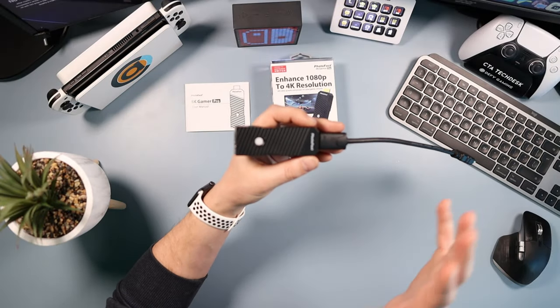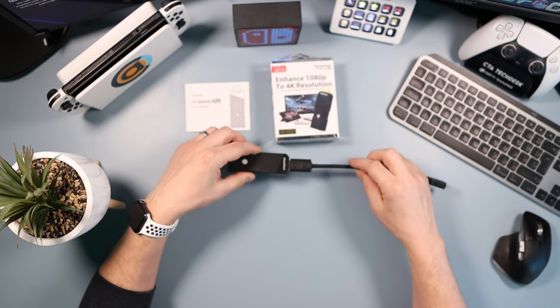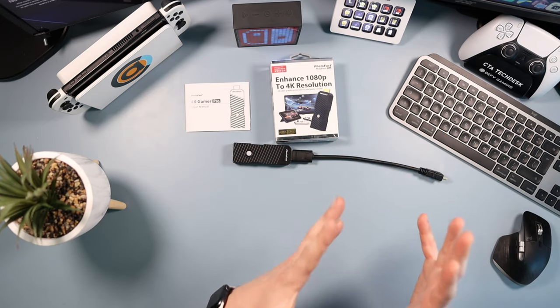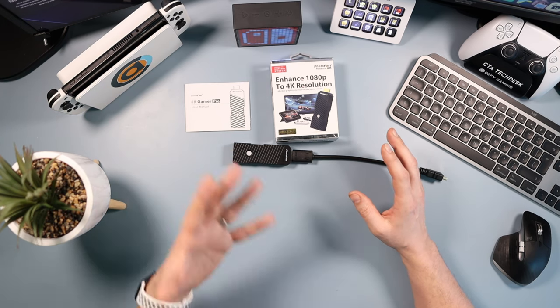Okay, that was it then. That was the gameplay. What do you think? If you haven't already, which I'm sure most of you have commented already, what do you think of that footage? There is a difference, isn't there? It's certainly a difference. I'm no Digital Foundry. I haven't got thousands of pounds worth of kit to work out whether that's actual 4K or not. It's probably upscaled. But what I can say is I really enjoyed using this.